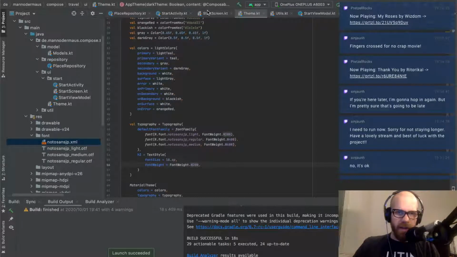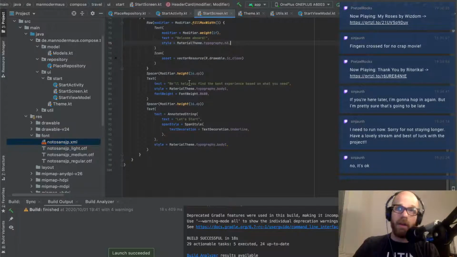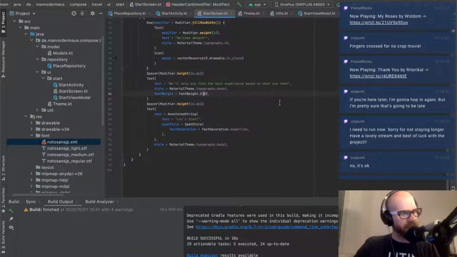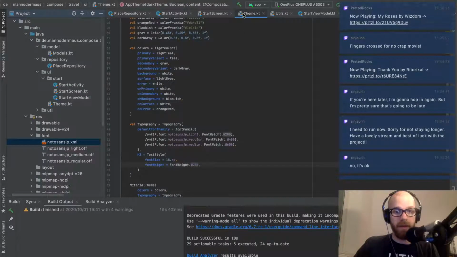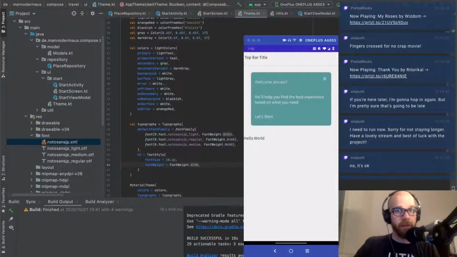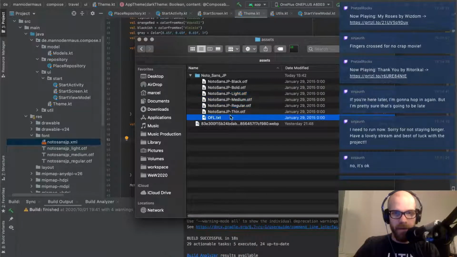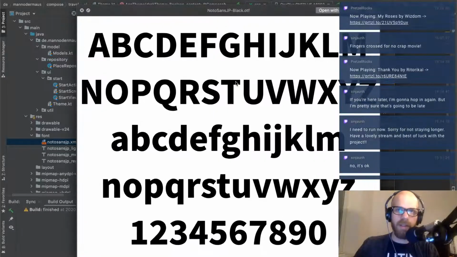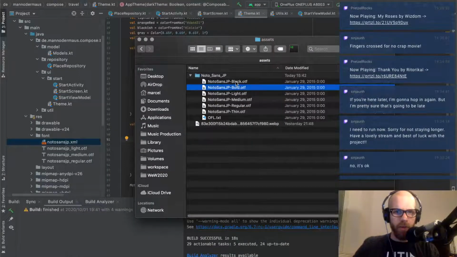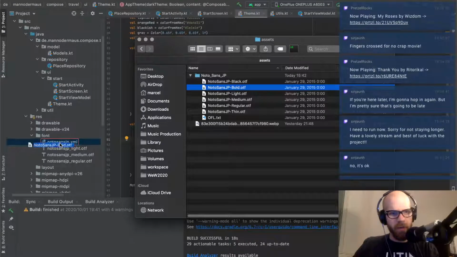Speaking of which, I kind of think I do want that for the middle text. Okay, so this is actually thinner. Okay, so I need to exaggerate more, I think. Now it does use the thin font. Okay, let me pull in something other than the medium then. Black is probably... Let me pull in the bold. I'm gonna copy the bold here.